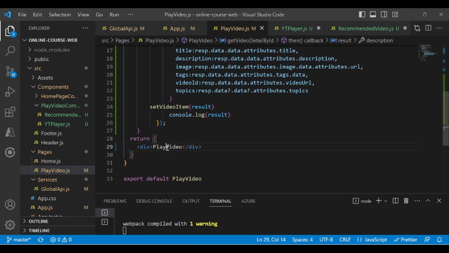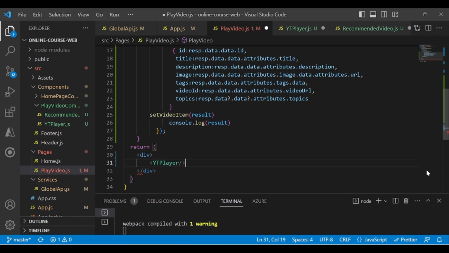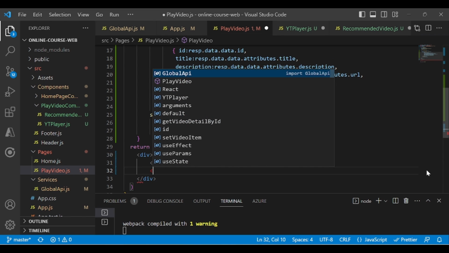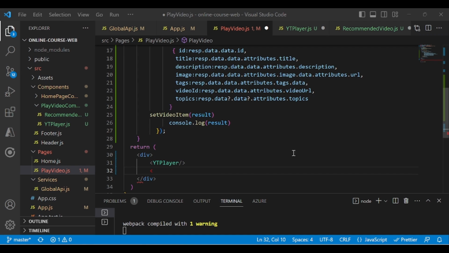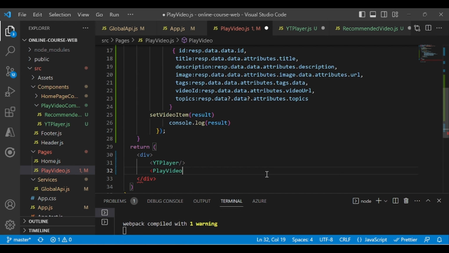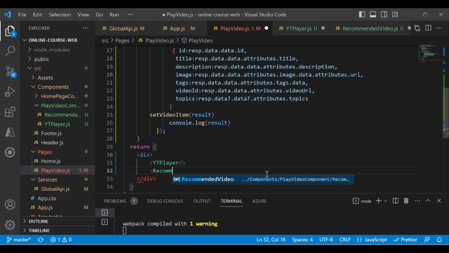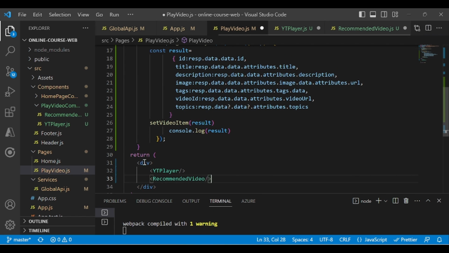So here I will define YouTube player, and then I will add another component, the recommended video.